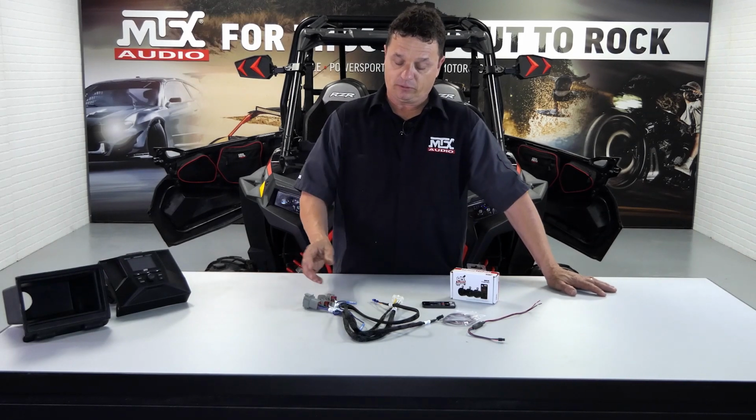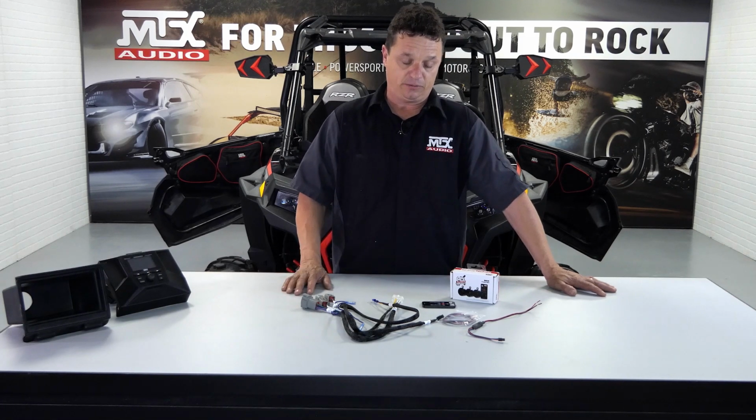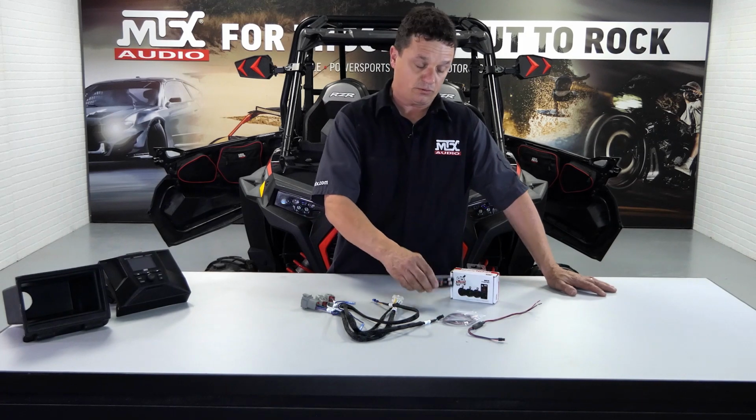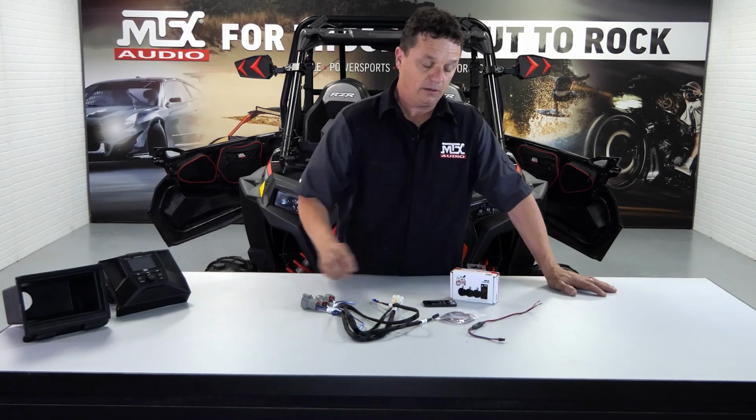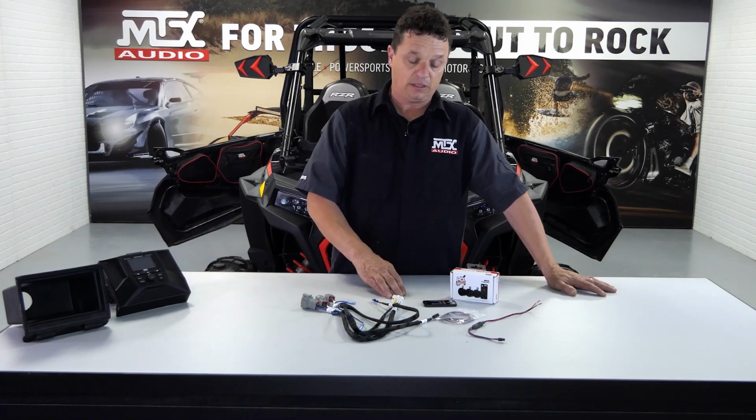Okay, now it's time to prep our radio harness. This is a real simple, real easy to use harness. One thing we did add into our kit is an RGB controlling system. This comes with a remote control and all the hardware and installation parts you need. We're going to go ahead and add that to this harness and walk you through all the steps to do so.